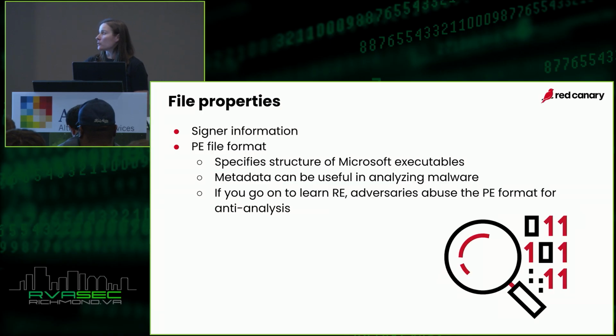So file properties, this might not be something that you've paid a lot of attention to. It doesn't really change the way that the file executes or shows up in EDR telemetry. But malware families sometimes have patterns with signers or file metadata that you can use to start kind of grouping things or getting a sense of what malware family it might be.